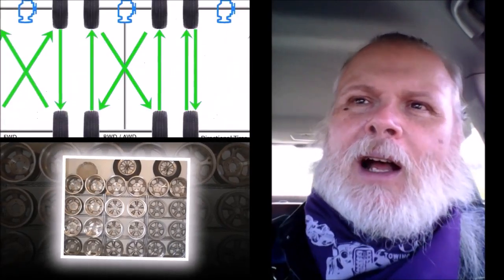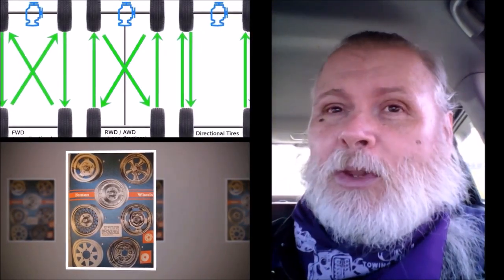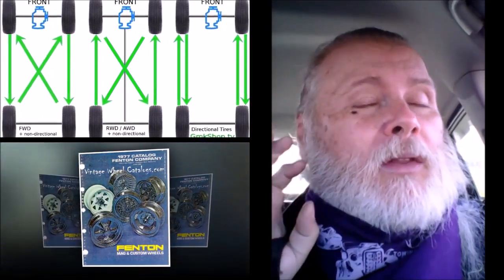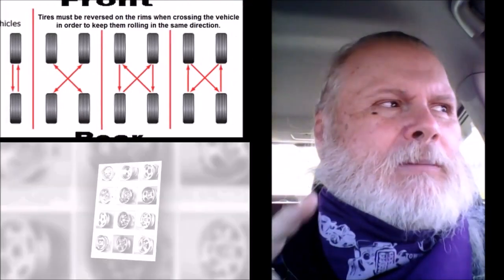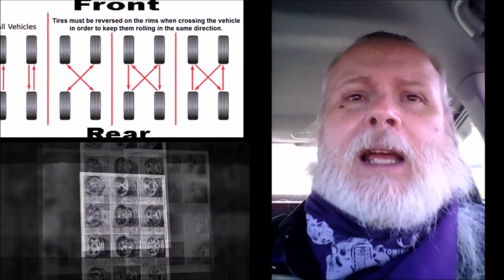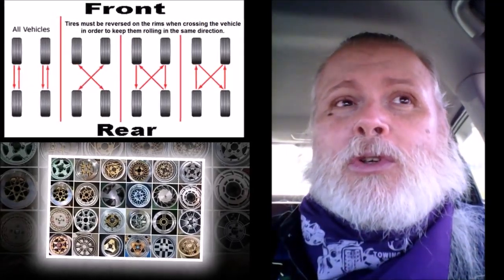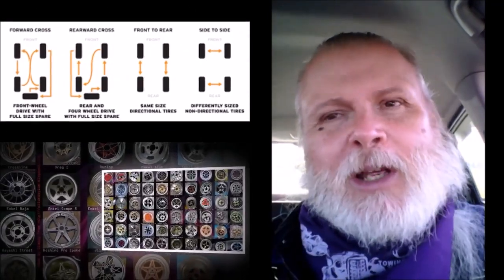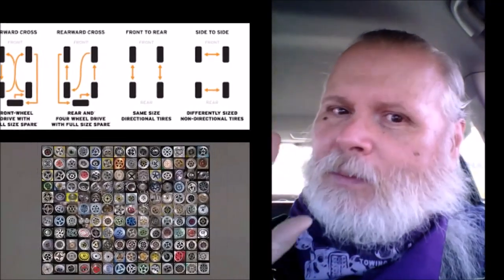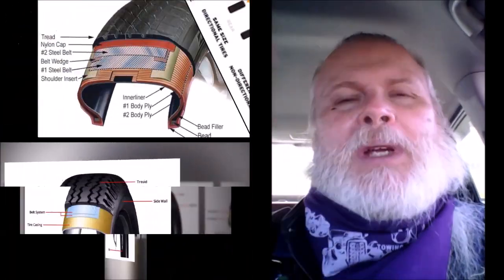And then radial tires, when they first came out, and I've had many discussions, close to arguments, with individuals about this, they were basically directional tires. That wasn't what they were claimed to be. But in the early days of manufacturing, if you ran a radial tire on the left side and it ran in that direction, you shouldn't, it didn't say this officially, put it on the right side and run it in the back direction, because those early radials tended to cure, for lack of a better term, with all of the compound molecules binding in one direction because of that spin.